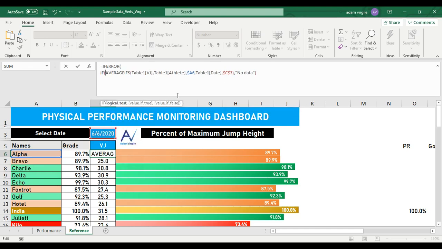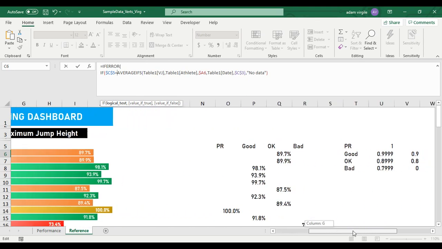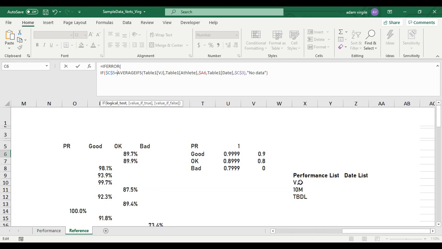And I'm going to say if, in parentheses, if this, whatever this is, and I'm going to lock it in with dollar signs because I don't want it to move. If whatever's in this cell in my dropdown equals the first thing in my list, which is VJ, and this needs to stay that way, or else I'll pull the wrong data for the wrong thing in the drop-down list.